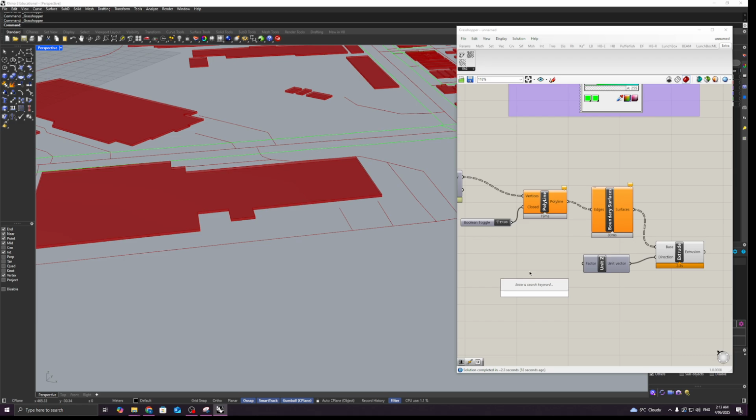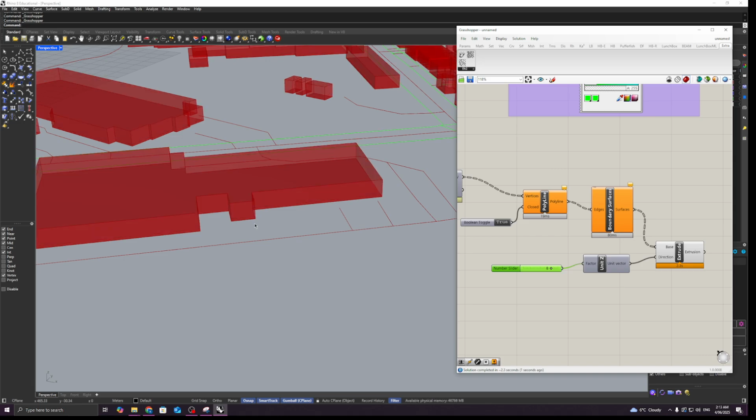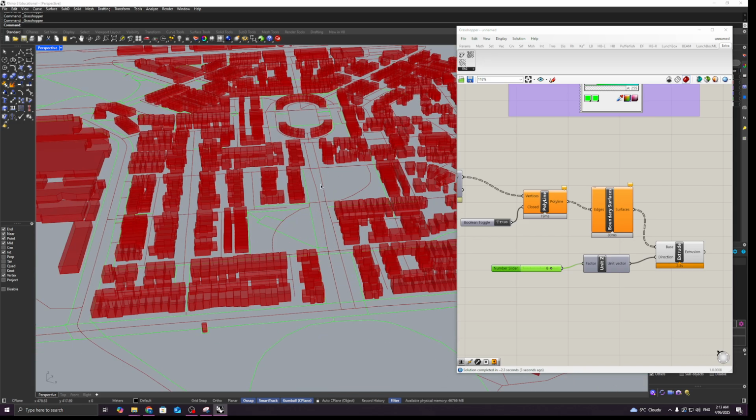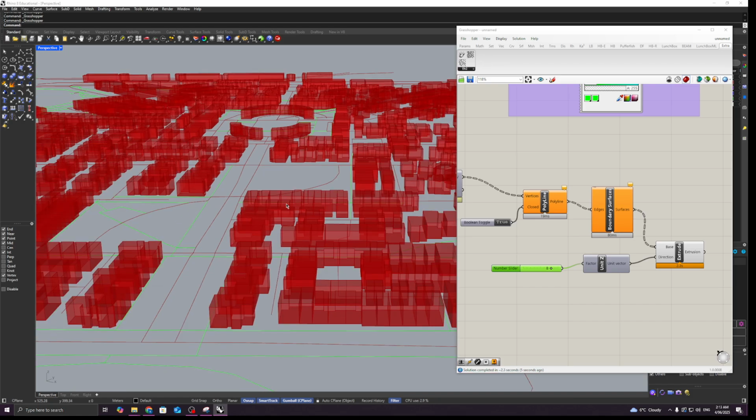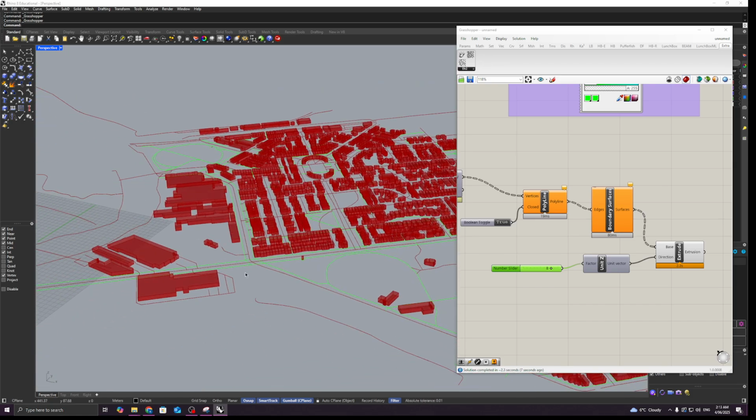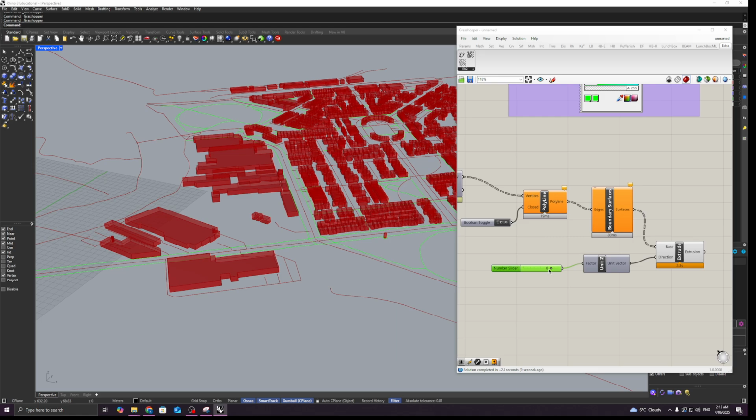Let's say we want these buildings to be 8 meters tall. So we'll bring in a number slider with 8, connect that, give it a second, and there we have it. Now all our buildings are 8 meters tall. And then you can adjust the slider, pull it down, and they're shorter.